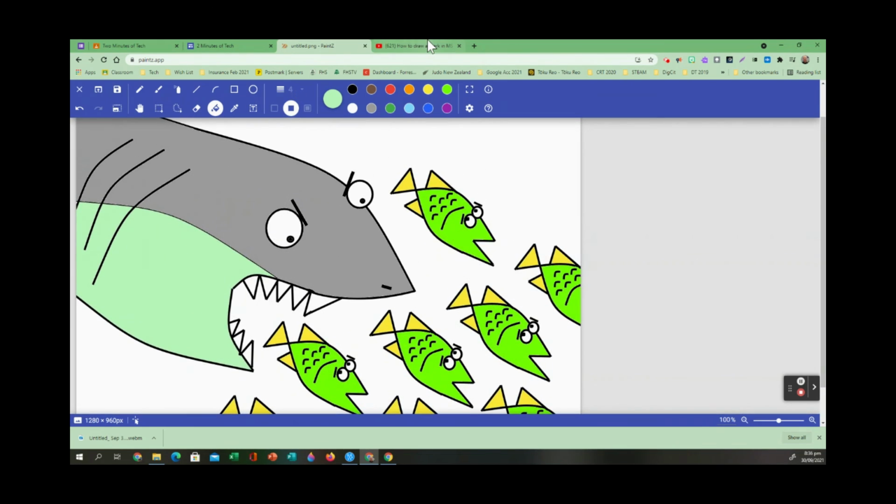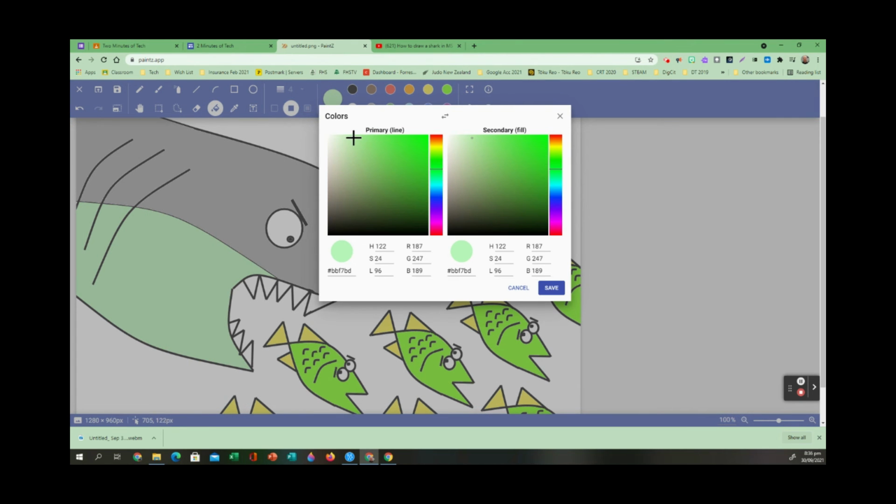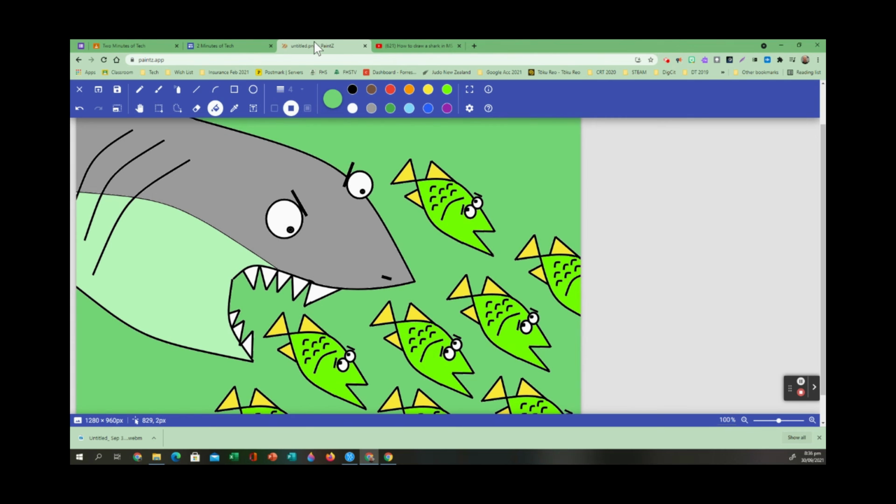Now the ocean color, let's have another look at Tony's, is similar to this, but it's going to be a little bit darker. So again, I'm going to click, click, and I'm going to pull it down to get it a bit darker and perhaps a bit greener. So I'm going to put it on an angle actually. Let's see how this one works. And again, I'm going to copy this wee code over here. I'm not sure about the secondary and primary. So the primary is the line, the secondary is the fill. So it's really just the fill color that I need. Let's click save, and let's see what that looks like. We'll stick with that.